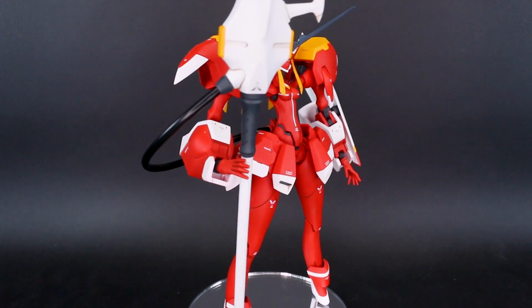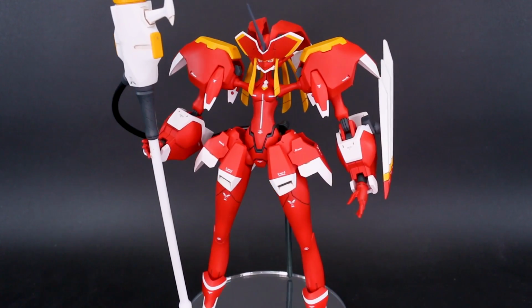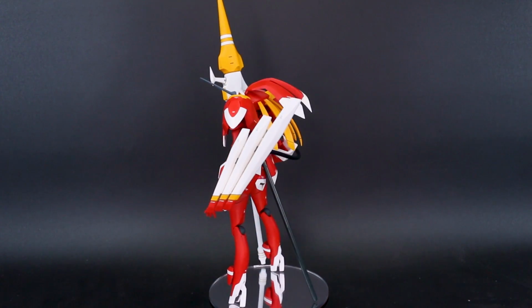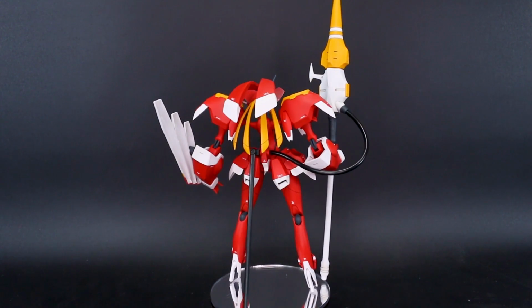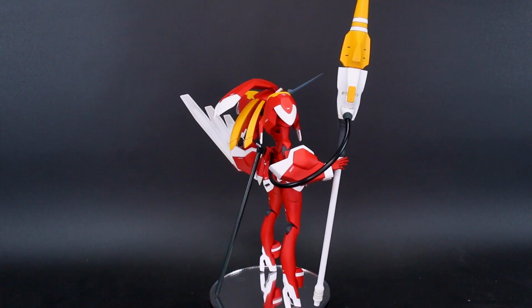It's not something I'm going to go out and pick up straight away, but like I said, I wouldn't be opposed to painting this kit again. It was a lot of fun to work with. So as for my first experience with the Moderoid line, it's been pretty good. I don't know if there's any other ones out in the line currently that I'm looking forward to picking up, but I'm definitely looking forward to maybe checking some more out in the future. So I'm anxious to see what else Max comes up with for the line.